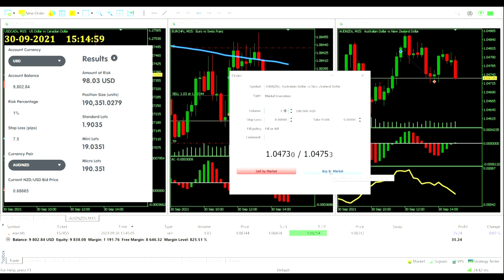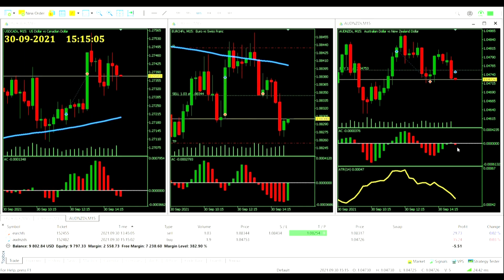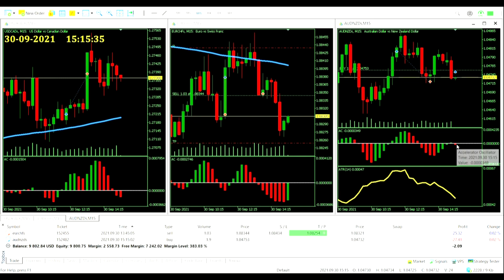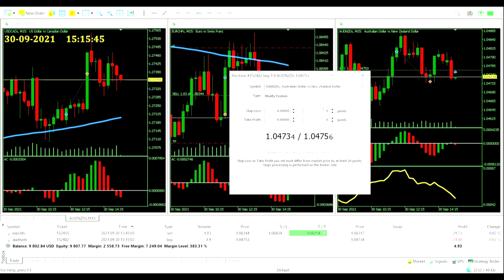And we'll be going in with a pretty dubious buy trade here. We do see the accelerator oscillator has flipped below zero, but we don't actually have a rule about that. Well, we do have a rule. What the rule is that we've got to wait for it to actually close. See if it sticks. Still very shallow at the moment. If it comes green with a bit of reversal, everything should go fine. But as is, a pretty weak move from the accelerator oscillator. Let's get that take profit and stop loss in.